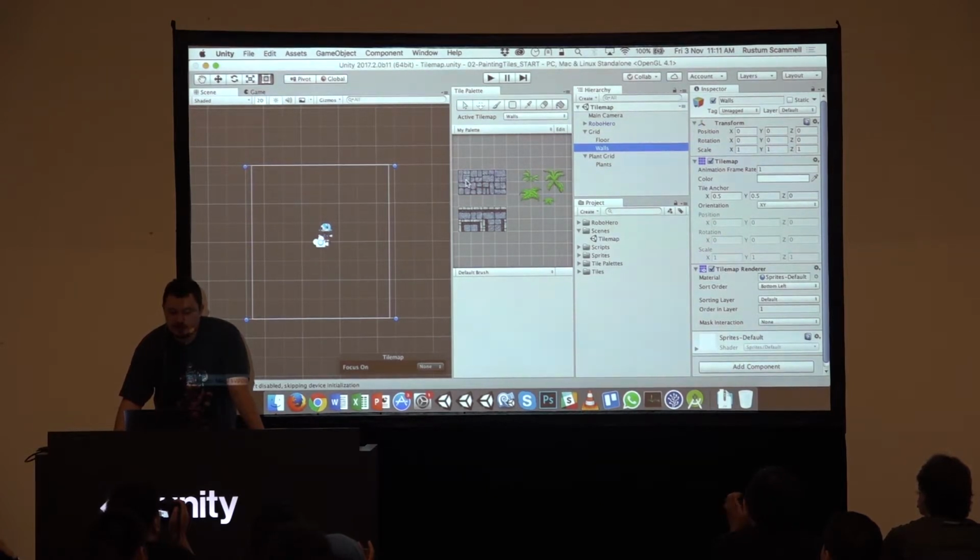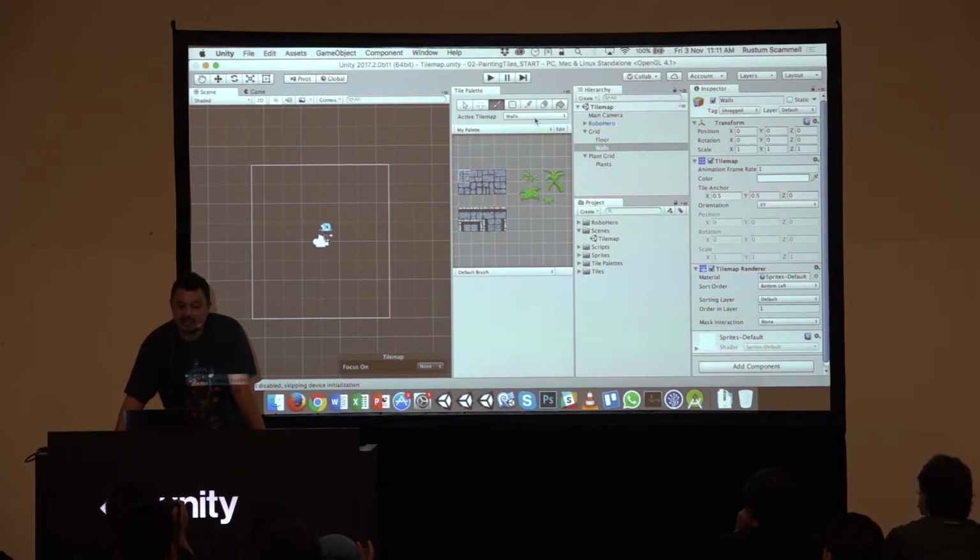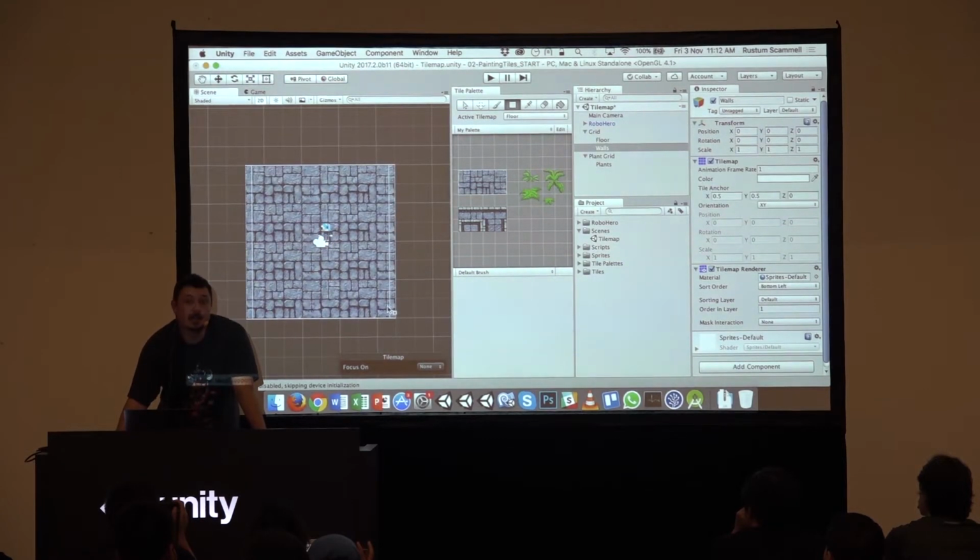So I'm going to show you a little bit of painting. I can just come in here and pick something from the tile palette and just start painting it on a tile map in the scene. Right, so in order to choose which tile map I'm putting it onto, you want to select here the active tile map. So I'm going to start painting on the floor. Okay, and I want to move a little bit faster than that. So what I can do is pick multiple tiles, and I can come over here and use the box fill tool. And if I use that, I can very rapidly fill up a space in the scene.